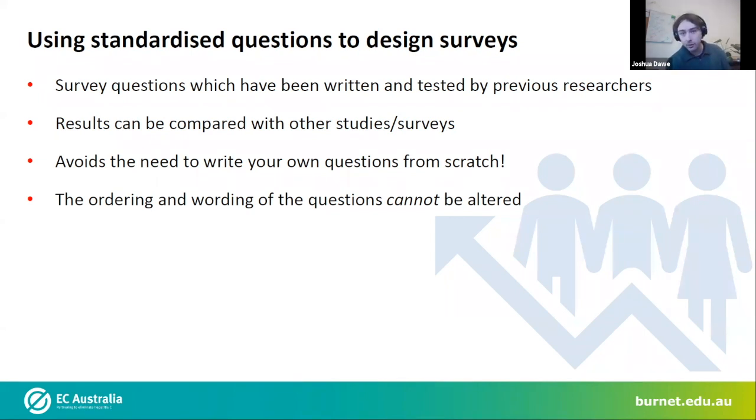One thing that I definitely want to draw attention to, though, is that the way these tools are tested and validated is in a controlled setting with the same ordering of the questions and a specific wording of the questions. So if you change any of the wording or any of the ordering of the questions, you lose that validation from the testing that's been done.